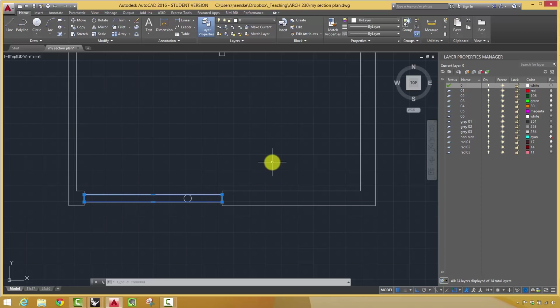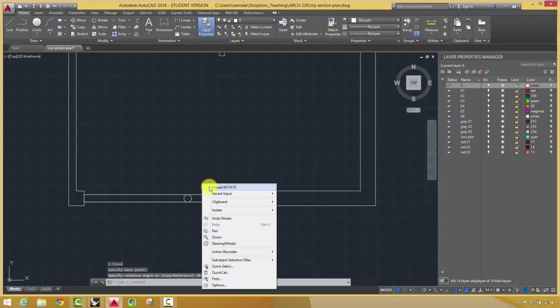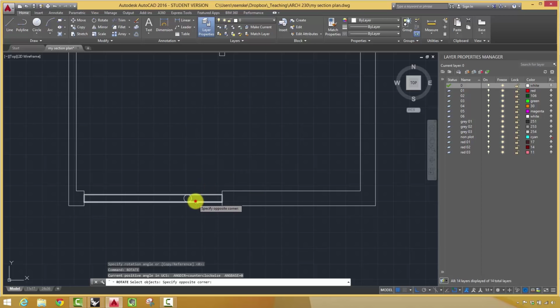So anyway, I've made this thing. I'm gonna go to my snaps here. I'm gonna make sure the center snap is turned on. You only want to turn on snaps you're gonna use. Otherwise, it'll just snap to everything. So rotate. Center point is gonna be the center of the box. I'm gonna start here. Oops. Let's do it again here. Rotate. Oops.